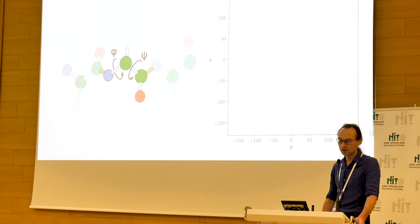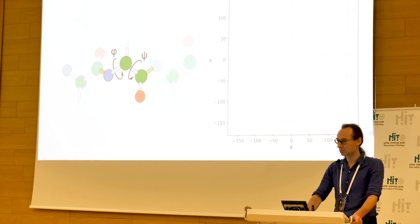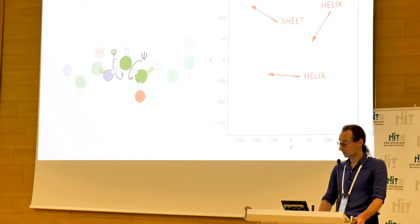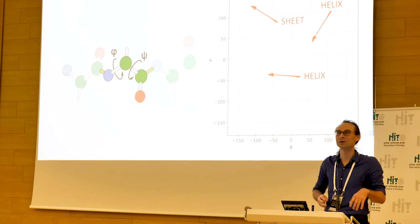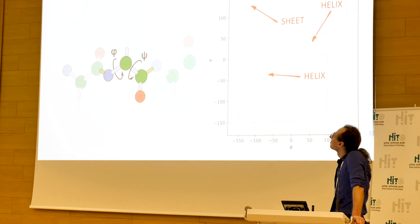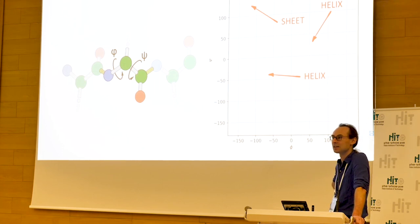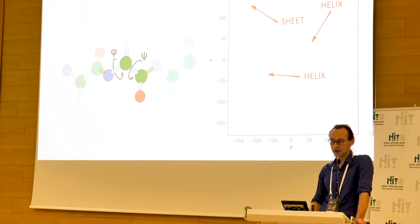And if you look at this pair of dihedral angles phi and psi that characterize a single amino acid, you can plot them in a two-dimensional plot that was introduced about 70 years ago by Ramachandran. Sorry, I don't know where all the dots are gone in this plot, but it should be filled with dots. So basically, you will see a distribution. I will describe in words what you are supposed to see here. You're supposed to see a few peaks in this distribution of the dihedral angles that are characteristic of specific secondary structural elements of the protein, specifically alpha helices and beta strands. So this is a very typical way to characterize local structure in proteins.